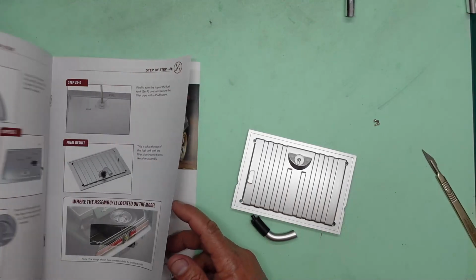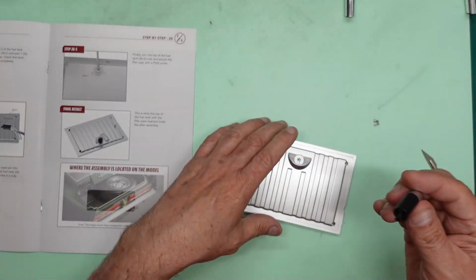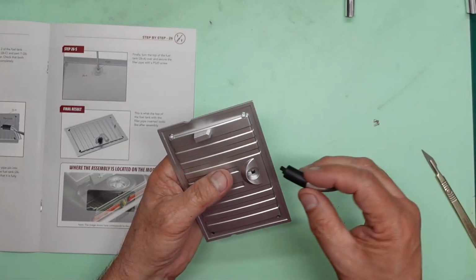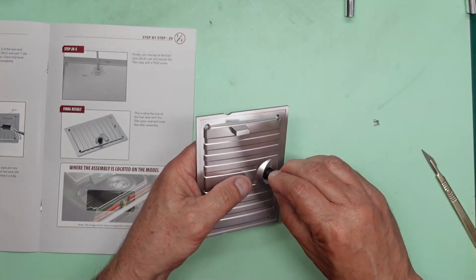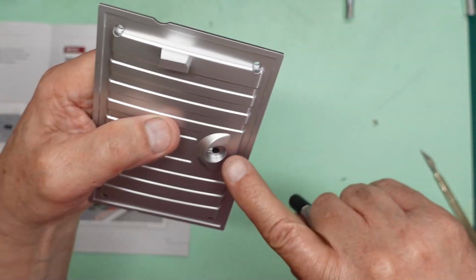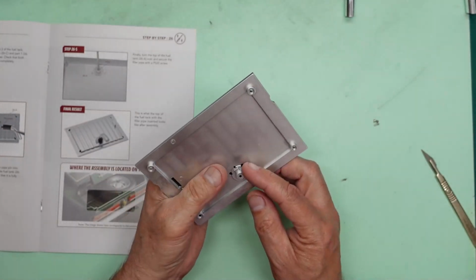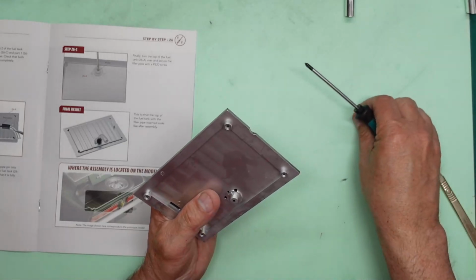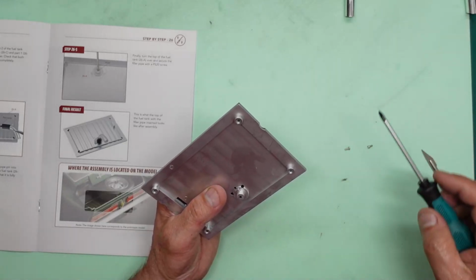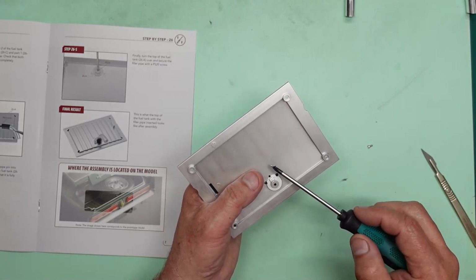And then we can turn the page and it's showing us the 2 parts put together. And then this is going to slot into the top of the fuel tank there. You've got a tang there, you can see. And there's a slot there, so that's just going to push in there. And then we're going to hold on to that pipe. We're going to grab one of our PS20 screws, stick that in the hole. Oh, come on.